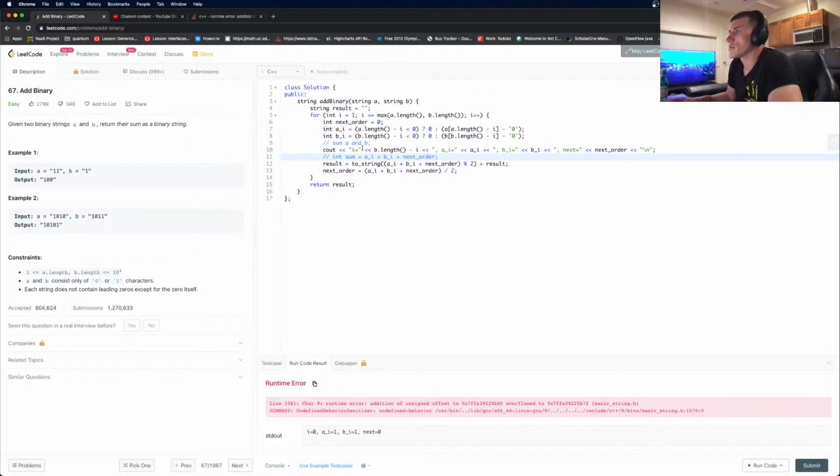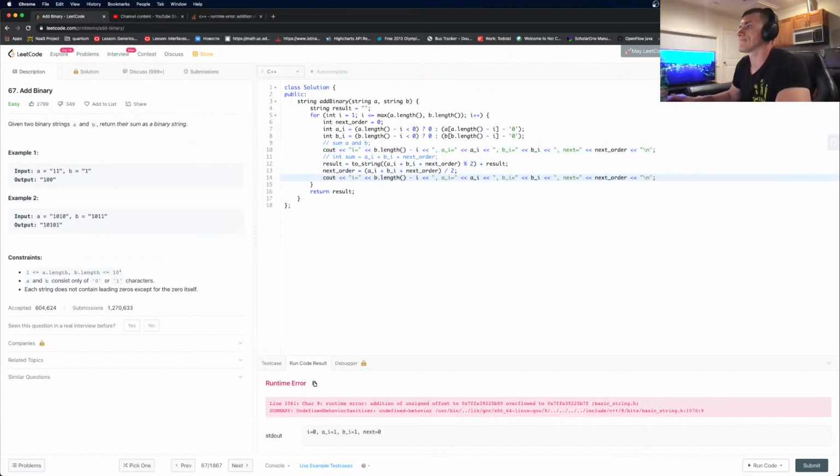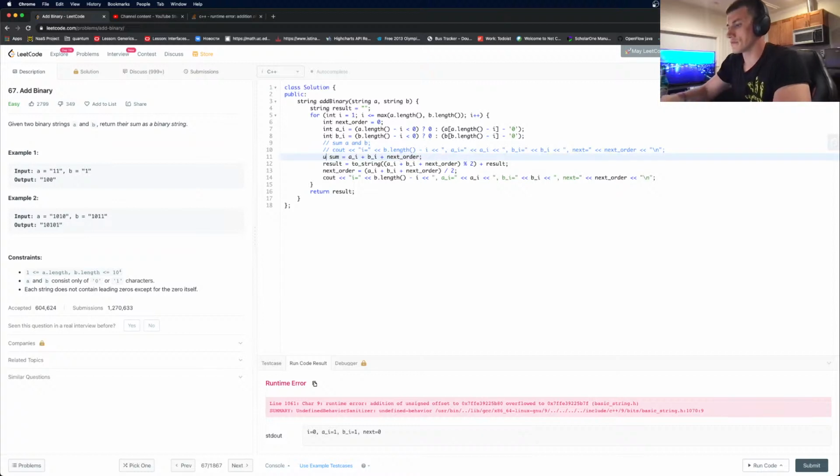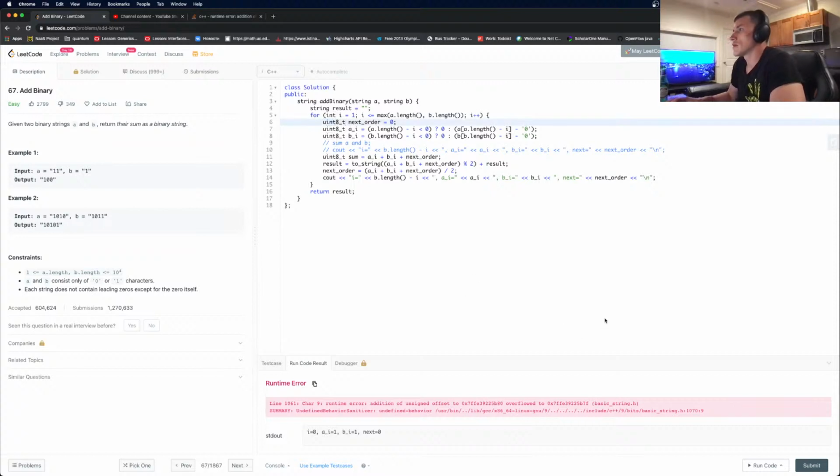All right, now it makes sense. I think actually that was passing, right? But what was not passing is that something here was wrong.